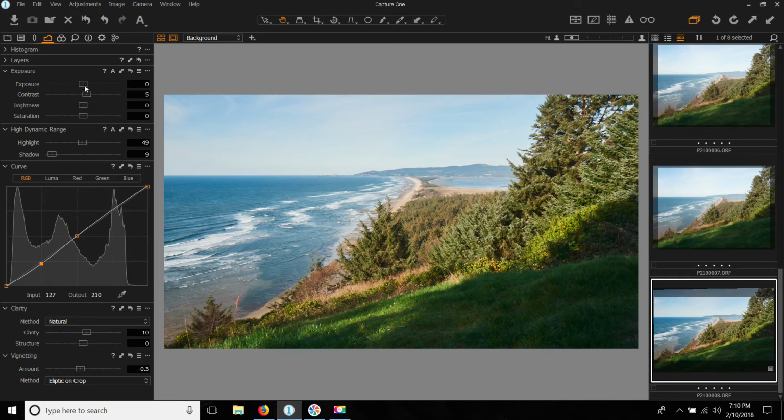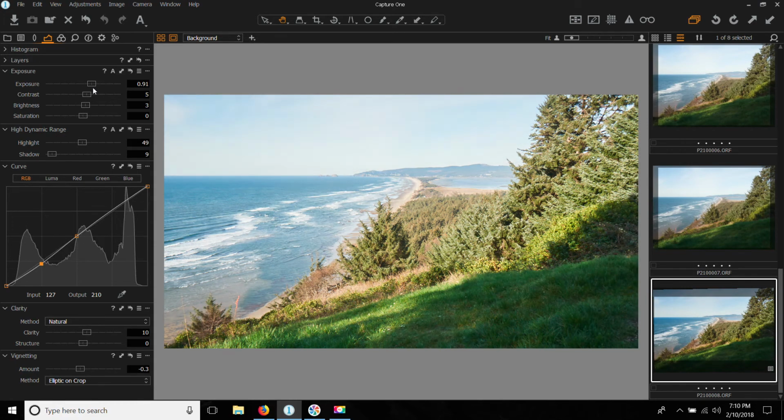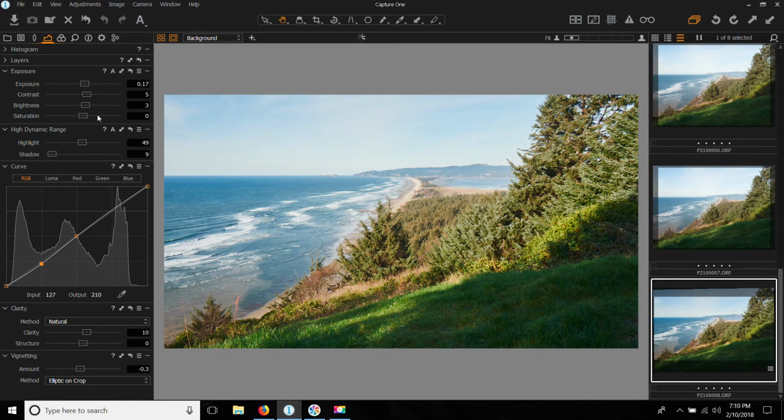Now we have exposure and brightness. On Capture One, these kind of just do the same thing, just a little bit differently. It's kind of hard to explain. I think exposure does the overall image better as far as adjusting how bright it is. Brightness kind of adjusts just the shadows and the midtones, but go ahead and set that down here, and you just got to adjust it to how you want it.